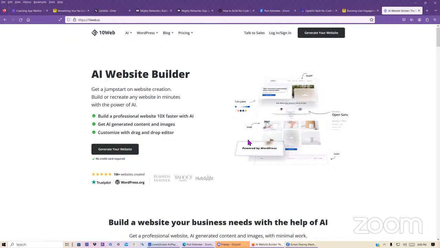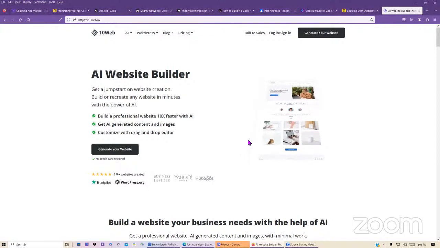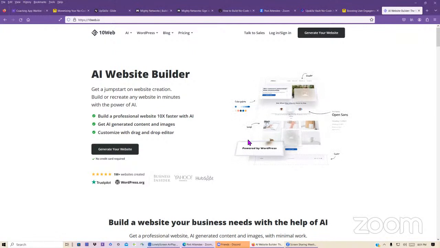So I don't have a website from TenWeb. This is why I'm using Gamma right now. I'm not saying don't go try TenWeb, but I'm all about accessibility and ease. And I just spent 10 minutes on TenWeb, and at the end, I don't have a website because I got hit with the paywall. Whereas with Gamma, I've made 5 landing pages and websites in less than 10 minutes using AI. So for me, it's a no-brainer.